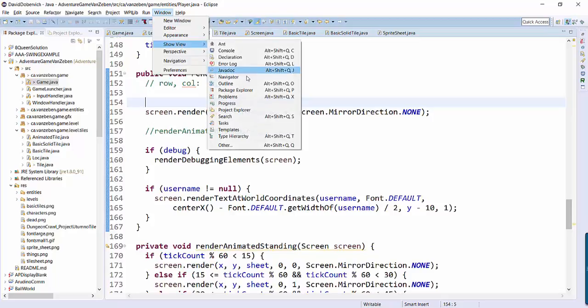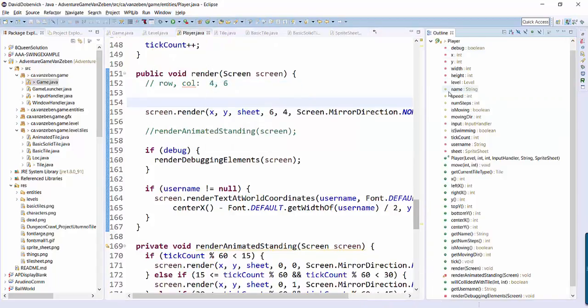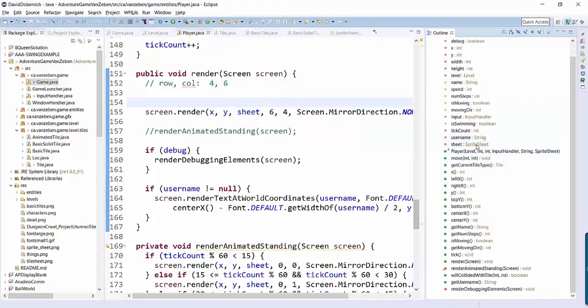So under Windows, Show View, Outline, you can see an outline of all the player things, and I'm just scanning down all the methods here. It looks like we've got a lot of getters and setters. Move seems like a particularly interesting one, and get moving direction. And then down here, we've got get current tile type, which is going to tell us what type of tile we're standing on.